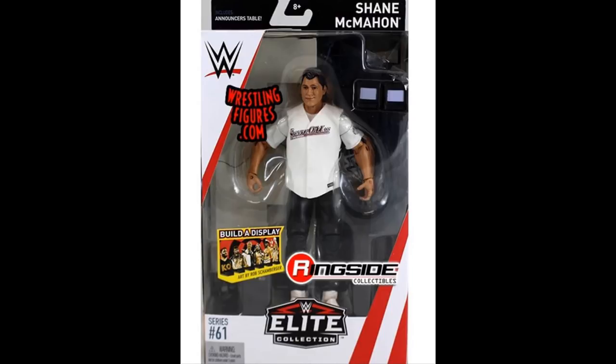Next we have new images of the brand new Elite 61 Shane McMahon figure. It's kind of weird that when Mattel shipped out everybody's Elite 61 they did not ship the Shane McMahon — I don't know if it was due to copyright or just not having the figure yet. Now we finally have images from Ringside Collectibles. This figure is shipping now; if you want to grab it you can go to Ringside Collectibles and use promo code MDTOYS to save 10%. This figure looks weird — it's just like his Elite 50 figure but the head scan went for a salt and pepper color in his hair using the realistic technology, and from this image I am not feeling this head scan at all. I'll definitely be grabbing this figure to put a review up, and we'll see if that head scan is as rough as it looks here.